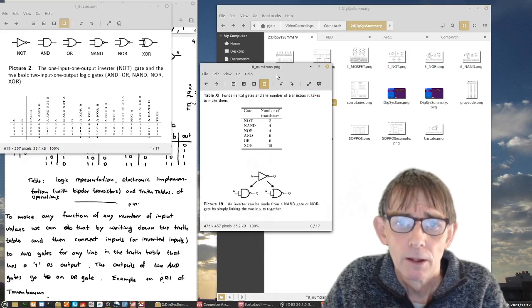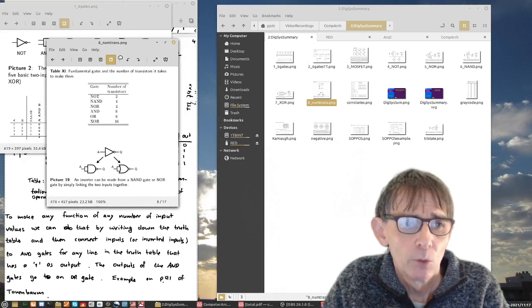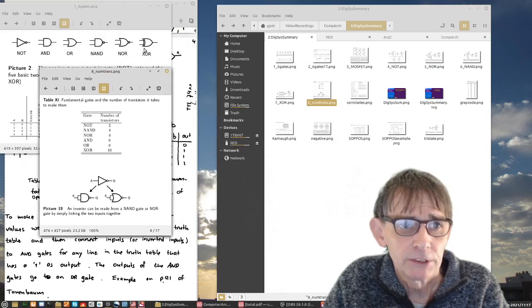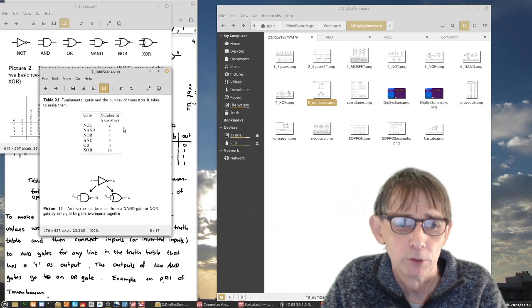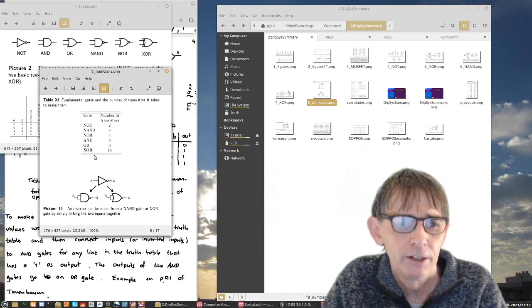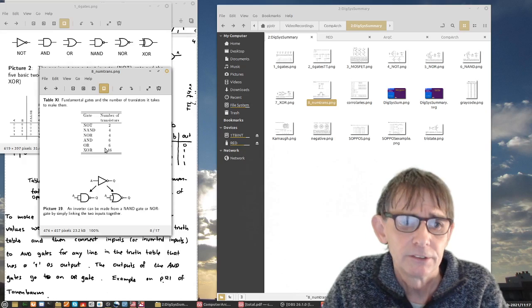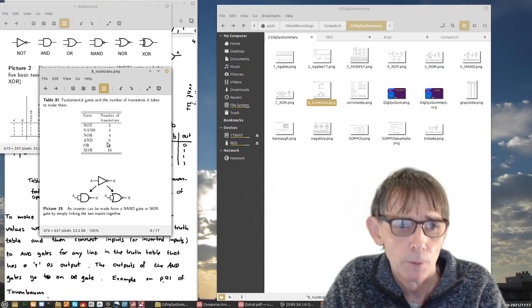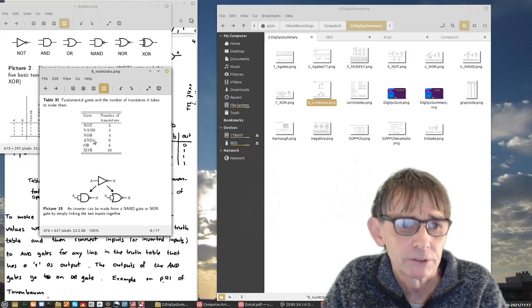In summary of the electronics part, we have these 6 basic operations and the number of transistors in CMOS technology, it has to be said, is that the NOT has 2 transistors, the NAND has 4 transistors, the NOR has 4 transistors, the AND has 6 transistors, OR has 6 transistors, and the exclusive OR has 16 transistors. This you have to keep in mind when you want to reduce the number of transistors. It's better to use NAND and NOR gates than AND and OR gates, because they have simply a little bit fewer transistors.